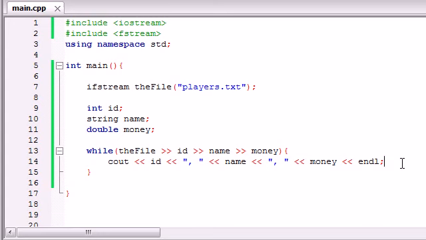Another cool thing that we don't have to worry about is whenever we're working with this ifstream or ofstream object, whenever the file reaches the end of the file and this goes to false, this object is going to get deleted automatically in the deconstructor. Remember when we talked about constructors and deconstructor?